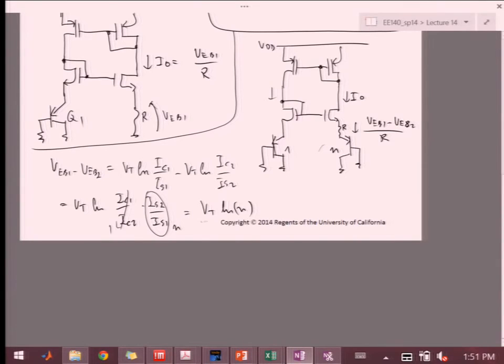But the proportionality is to the thermal voltage, right? And in all this temperature-independent biasing, we wanted to have something that is proportional to the thermal voltage because it has a positive slope, and then something that's proportional to VBE, which has a negative slope, and then we can kind of multiply those two together and achieve sort of a zero slope at some target temperature, right? So this would be an example of a circuit where you generate the current that is now proportional to VT ln something, right? Okay.